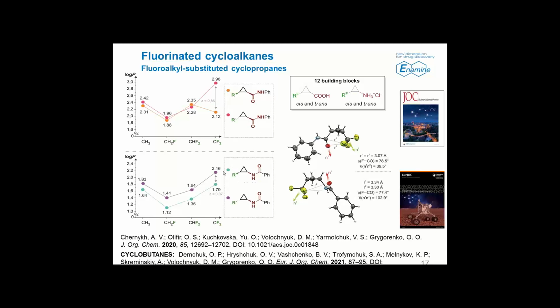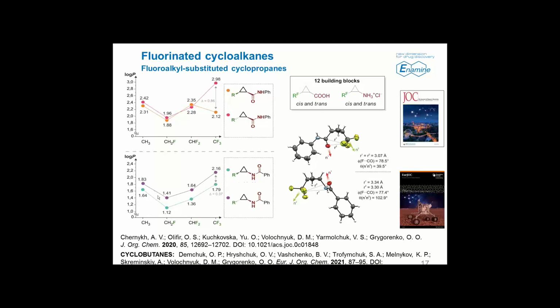Whereas for most of the compounds, the log P trend followed the correlation which is observed for acyclic derivatives. In particular, when you add in one fluorine atom, you have a significant drop in log P value. Then some lipophilicity is regained when you introduce another fluorine atom. And finally, the lipophilicity becomes even greater than for the methyl derivatives when the third fluorine atom is introduced.